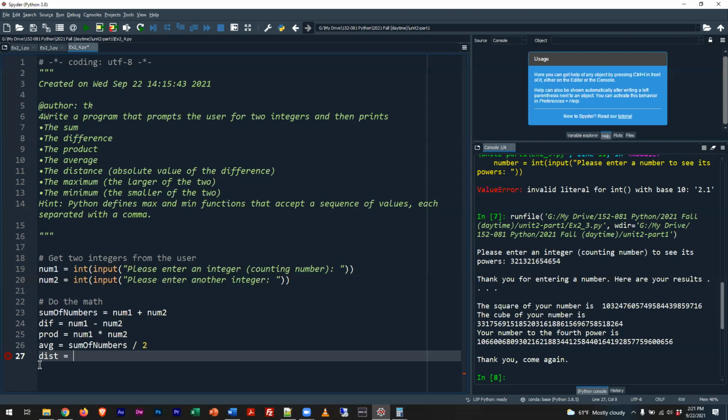And they have a function in Python called the absolute value, which you abbreviate ABS, and then you just put in, well, how would I express this? Well, we've already actually done the calculation, which is the difference. The difference between the two numbers may end up negative, but the absolute value of it is the distance between the numbers. That's kind of the logic here, right? And you're not being quizzed on what absolute value and distance are here. This is just a formula, so just copy it and go with it.